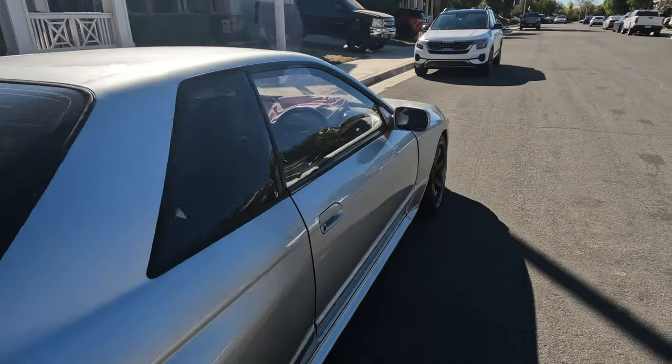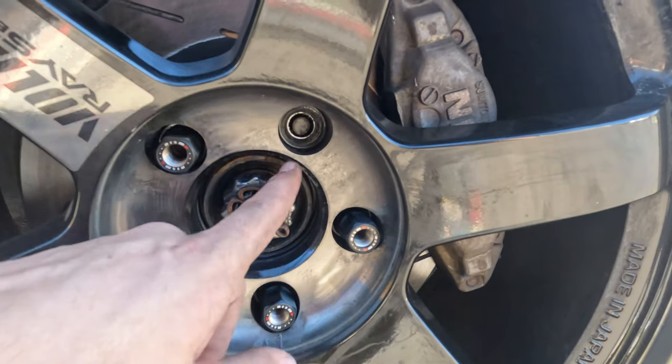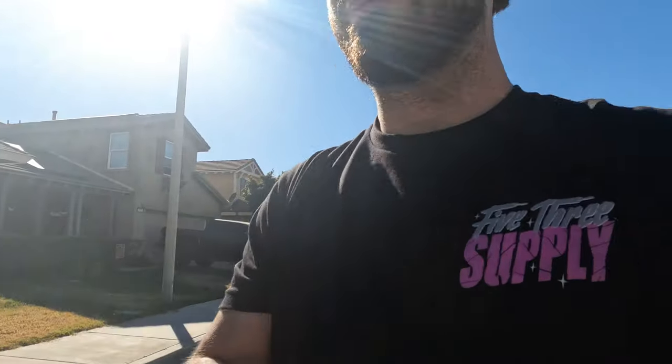Let's go ahead and walk of shame, and let me show you. Exhibit A. Every single other lug nut on every other wheel was fine. Was perfect. Was strong. Nothing seemed off. I was able to tighten them with the key, no issues. But this one, nothing felt different than any other ones. I go to tighten it with the breaker bar, and I get about halfway. I don't even really tighten it. I do about one turn and it snaps.